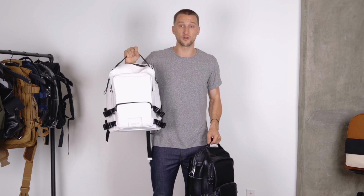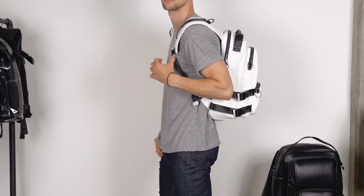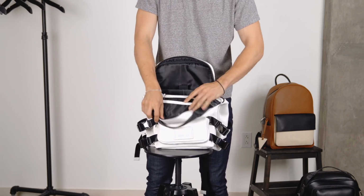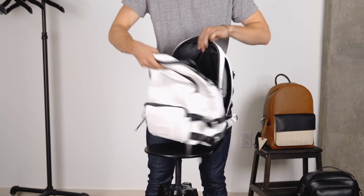So I've been wearing this a whole lot, and let me tell you why. Incredibly comfortable and a million compartments and really stylish. Hitting 3 big points for me, like when I'm traveling, I want to make sure that I am comfortable. My backpack tends to be pretty heavy because I got my camera, I got my laptop, and I got a bunch of chargers, electronics, drinks, whatnot.